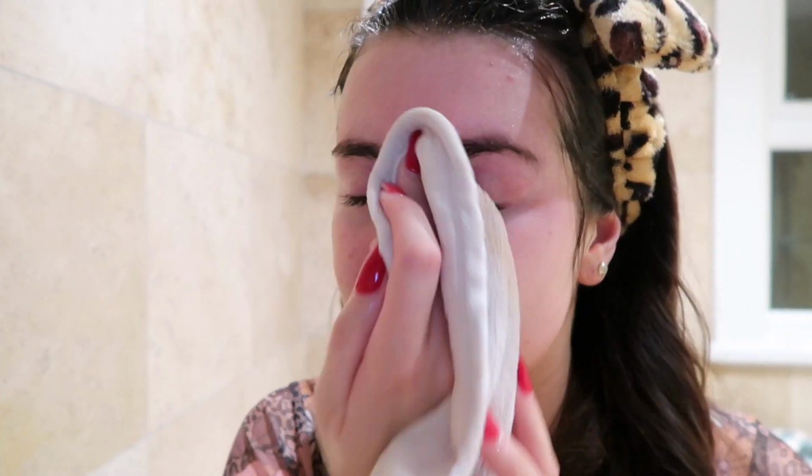You know when boys are like, I don't get how, because even doing this irritates my face. So I want to go really lightly. Get your cloth from Cult Beauty. Get all that cleanser off. And yeah, you can literally see it's still so grubby. So it just shows micellar water really doesn't get everything out of your skin. It's very important to double cleanse. That is definitely where my skin started getting better, when I double cleansed.